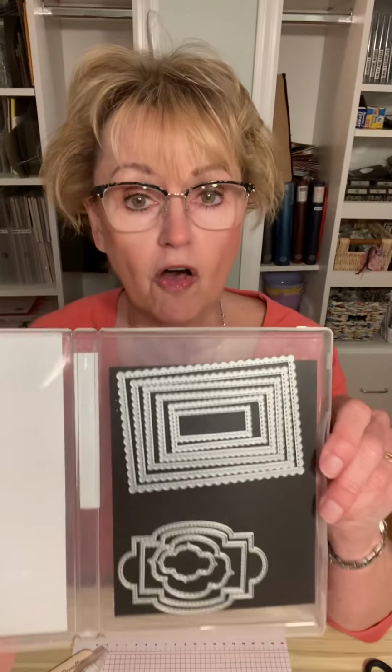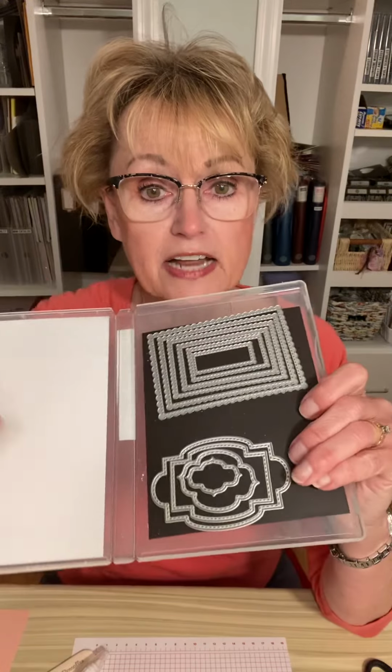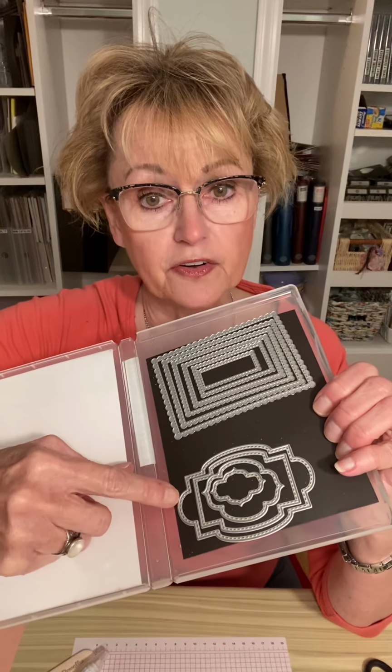I'm also going to use a die that's in the big catalog, the annual catalog, and this is called Stitched So Sweetly. If you don't have these dies, this is a very useful set of dies. There's 10 dies in here, and they all layer, and they look darling together. So the one that I chose today is just this big one here. I'm going to use this one, okay?